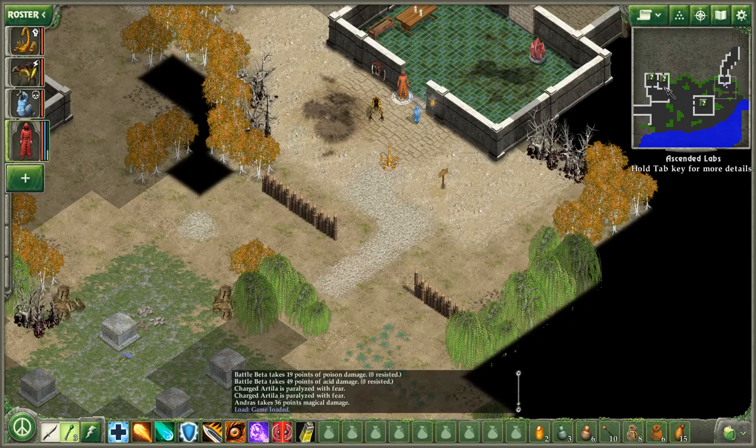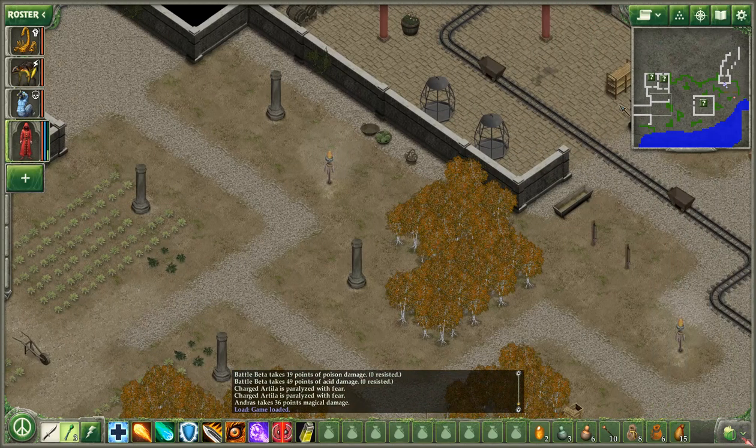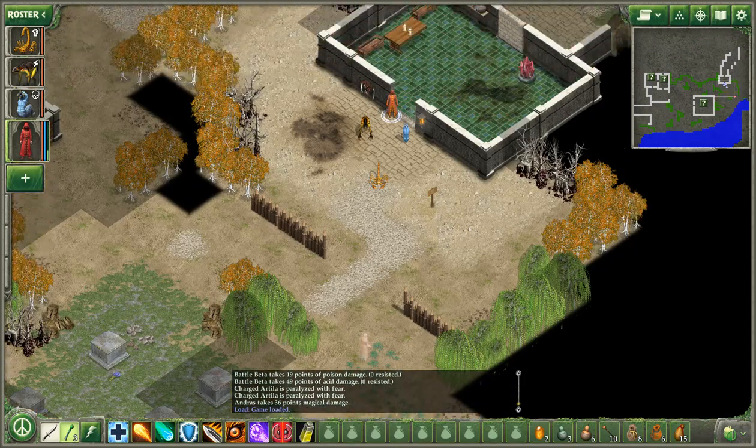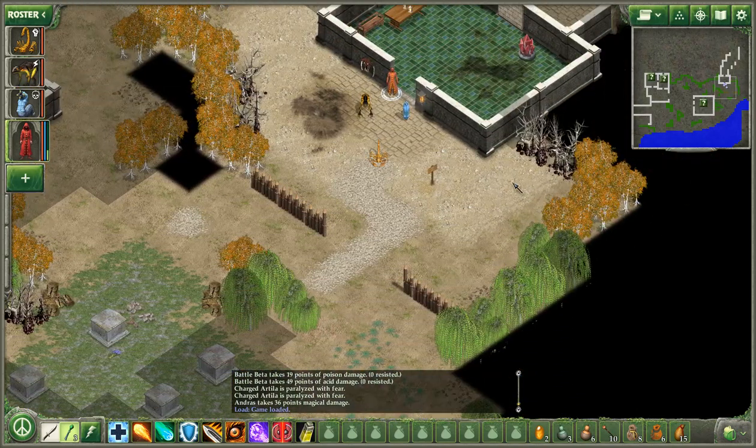So, well, this area, after the initial enemies here, I was expecting this whole place to be full of some sort of enemies, which it was not. But yeah, this obviously leads up to a pretty high level quest.